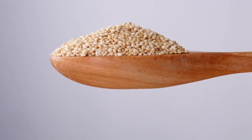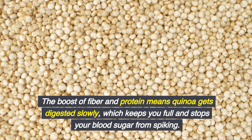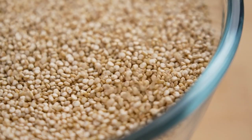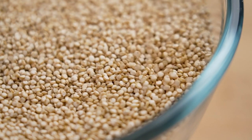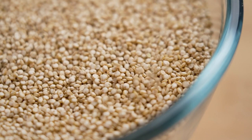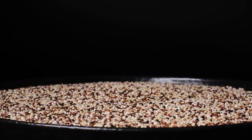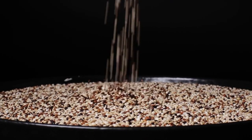7. Quinoa. This protein-rich whole grain is a great substitute for white pasta or white rice. According to the USDA, it contains 3 grams of fiber and 4 grams of protein per ½ cup serving of cooked quinoa. The boost of fiber and protein means quinoa gets digested slowly, which keeps you full and stops your blood sugar from spiking. A 2022 study in Nutrients suggests that eating quinoa may help prevent pre-diabetes from advancing to type 2 diabetes. Quinoa is also a complete protein, containing all 9 essential amino acids needed to build muscle — rare for plant-based protein sources.